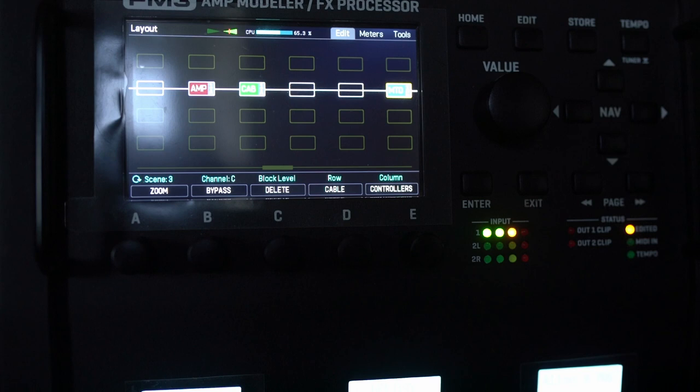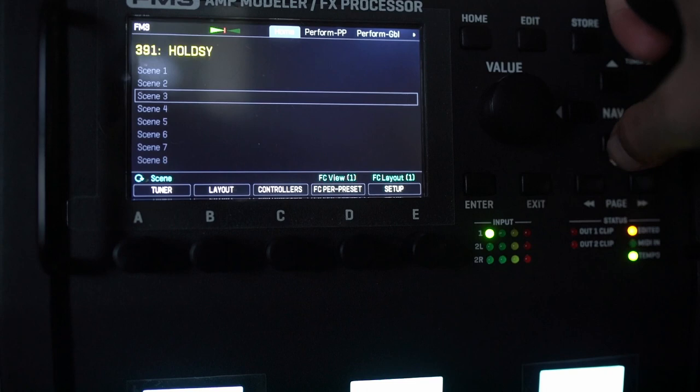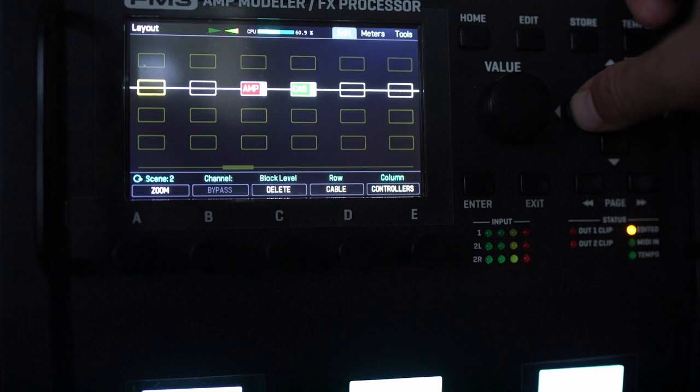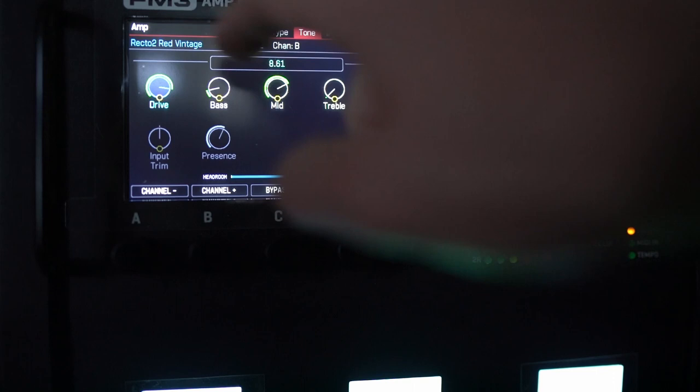So yeah, that's kind of where I would start for the cleans. You could maybe add a chorus if you want. For the lead tones, I'm using the AH lead long within that multi-tap delay block, which again just is a great shortcut for most of this stuff. Then I'm using the Recto 2 Red Vintage amp model.